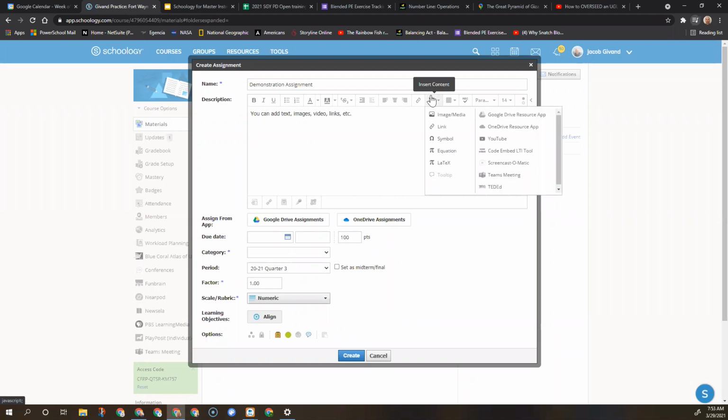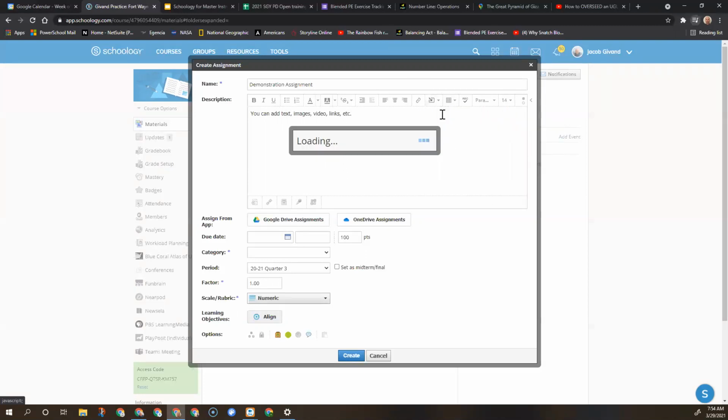When you click that, image or media is the first option, and you're almost always going to use that. Some of you may notice over on the right side of my screen I've got some things I've added, and YouTube is there, but this is in the resource apps, and I actually don't use it too much. I should probably uninstall it because this one takes me to a place where I can search for YouTube videos, but generally I already know the video I want. In this case, I already have the video I want, so I don't need to do this. Again, don't worry about this, but we're going to go into the image or media area.